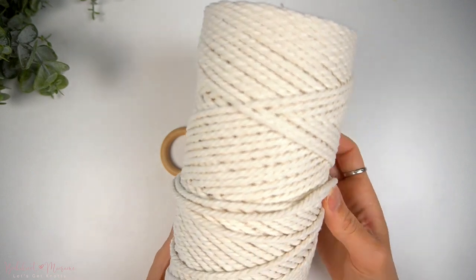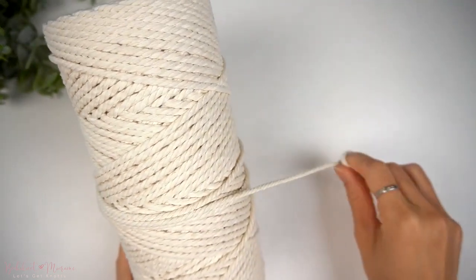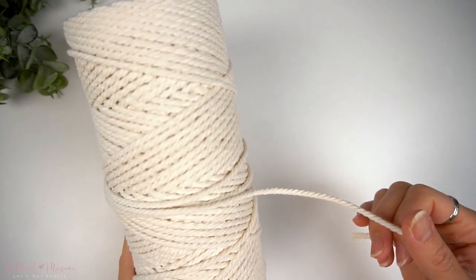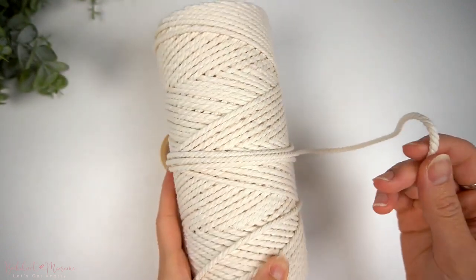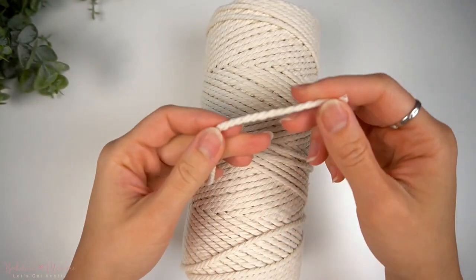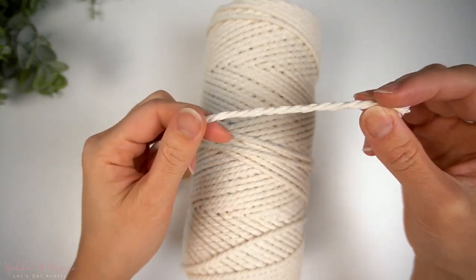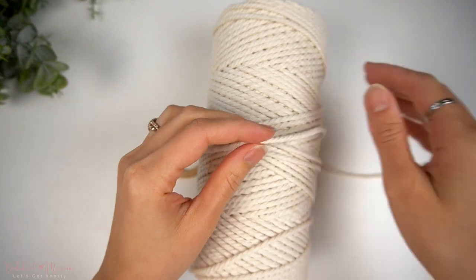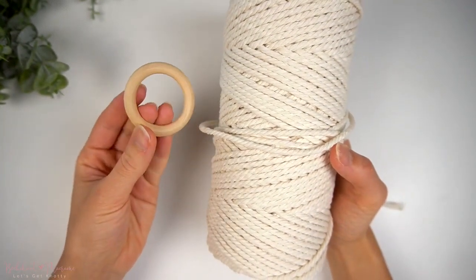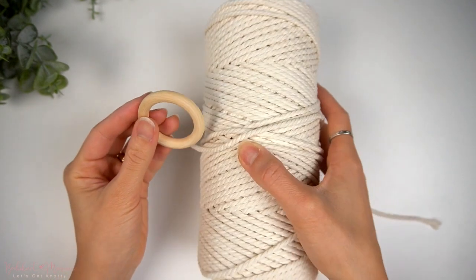The cord that I'll be using for this pattern is a 3mm 3-ply cotton cord from our rainbow cord line. What I like about this cord is that it's softer than a lot of the other 3-ply cords out there. It has added texture and it is still sturdy, but it has that softness so that it's easy to work with. If you're interested in checking this out, you can head on over to bochiknot.com. And we will also be using a 2-inch wooden ring for this pattern.